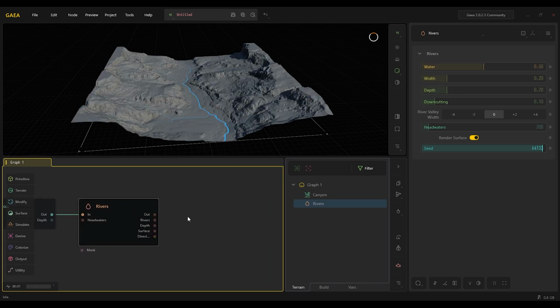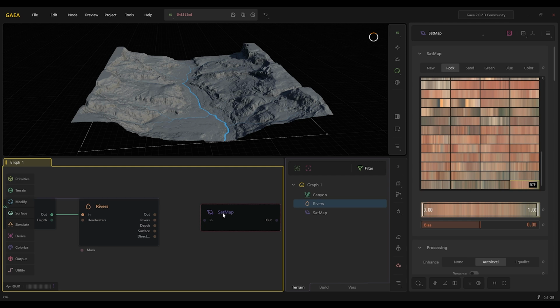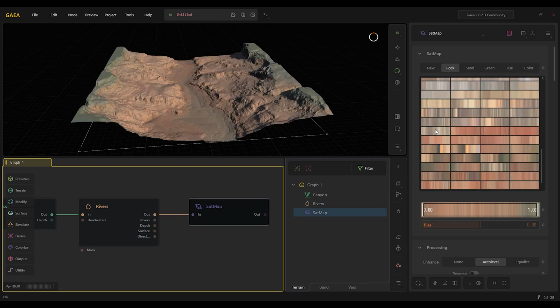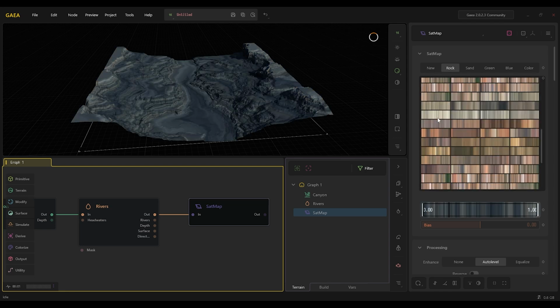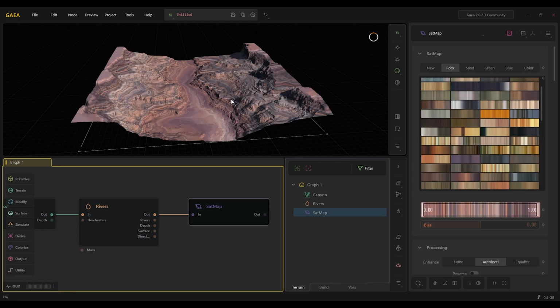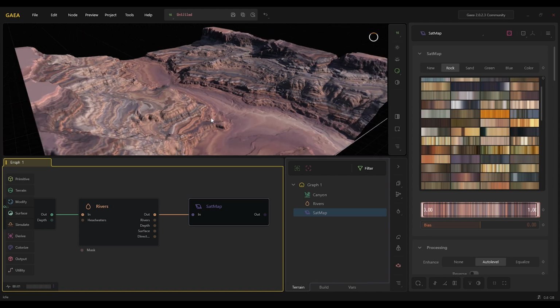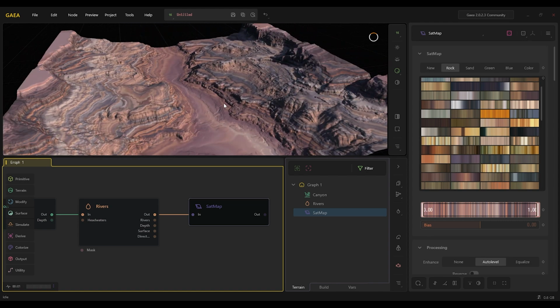And then I'm just going to quickly color it with a set map. And a cool thing we have in the new Gaea is, if you connect this one, I'm going to show you quickly, let's find something more obvious like this. We can see that it hasn't colored our landscape very nicely. It looks more like a gradient color from the top to the bottom. It doesn't look very natural.